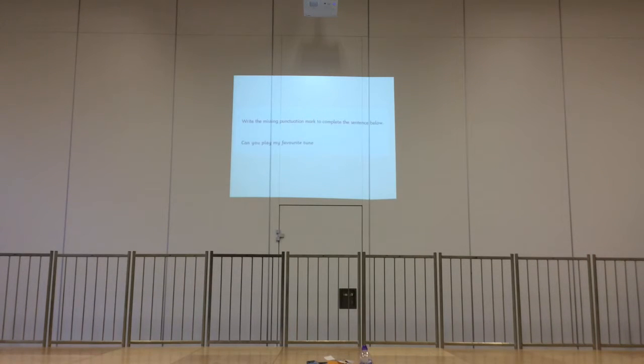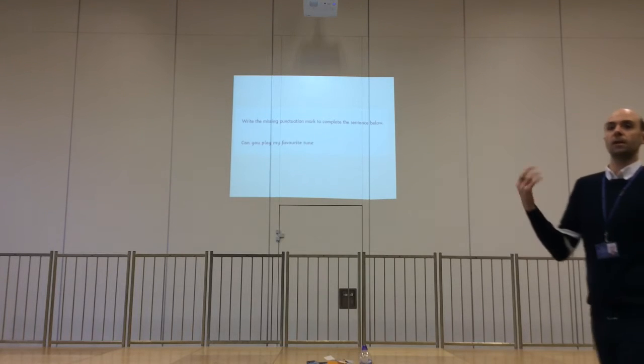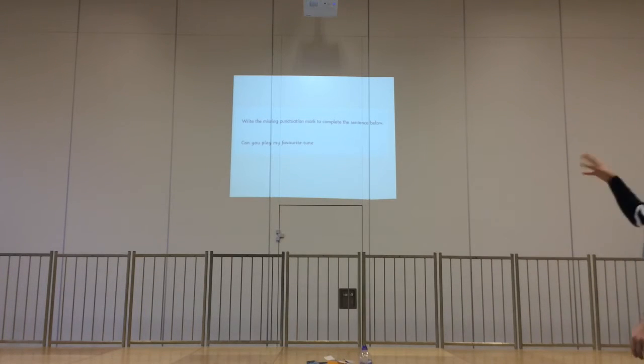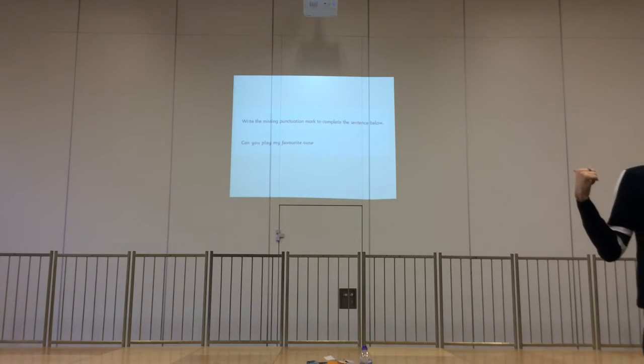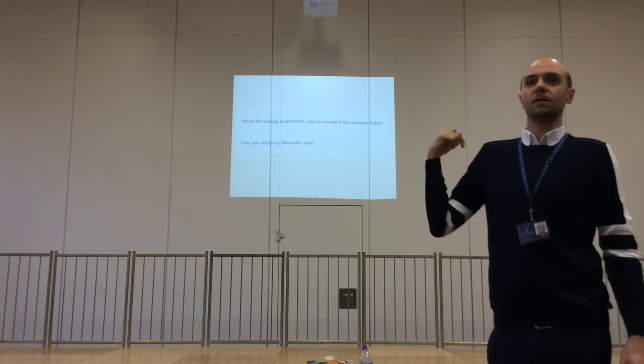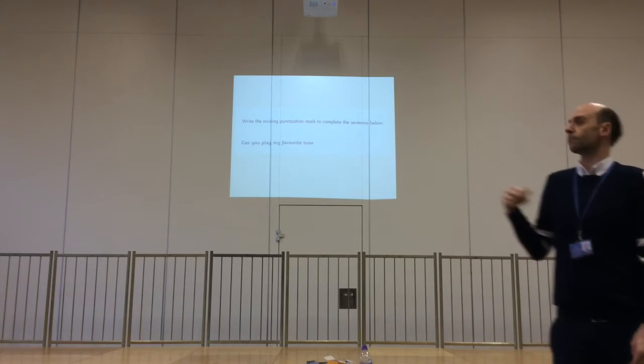This is just an example here of a question from the grammar one. So you can see it says, write the missing punctuation mark to complete the sentence below. So it's expecting them to recognise that that is a question and to put a question mark at the end of it.